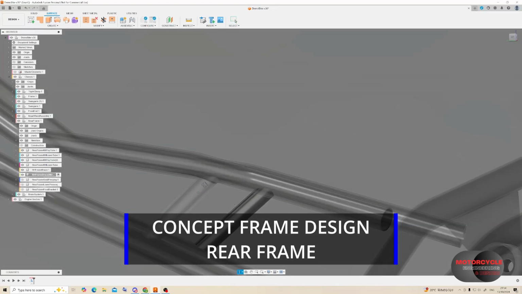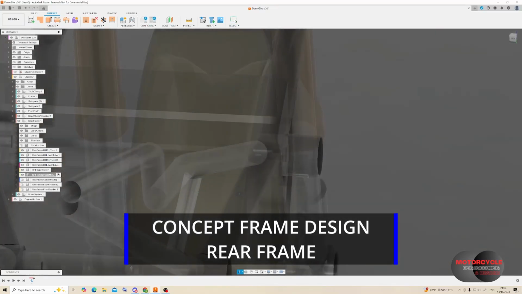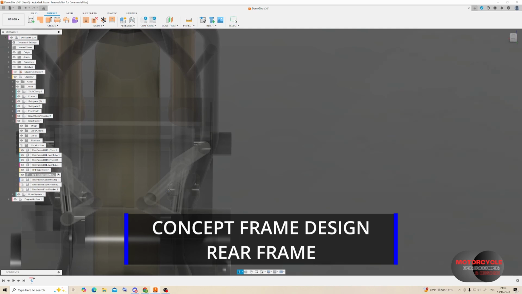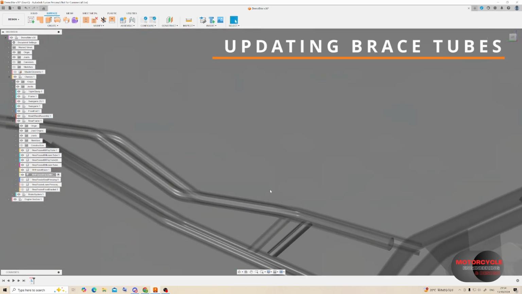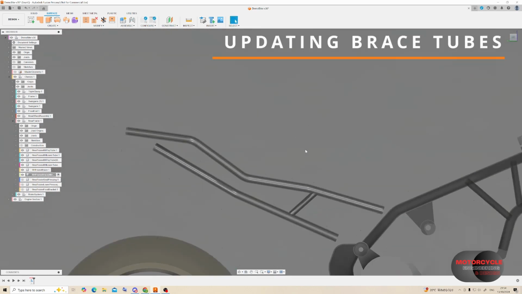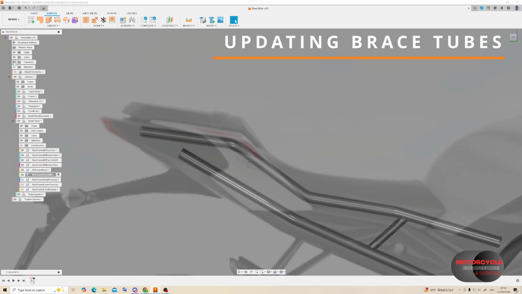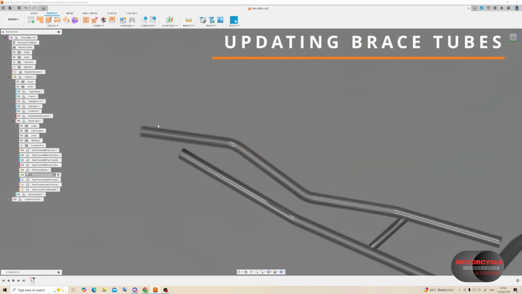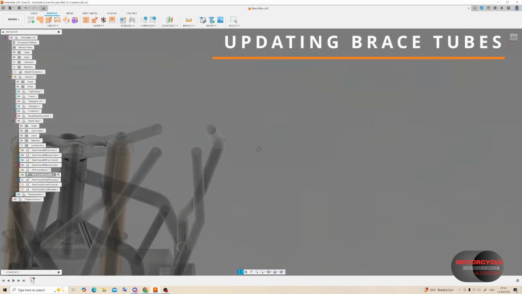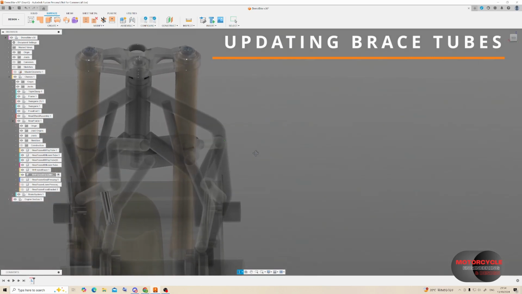In this video, I'll be doing some concept design on the rear frame. For each component, I'll discuss all of my design considerations and how I envision it to be in the future. Now, these models are only a concept, so they are very rough. As the bike builds up around it, they will also be developed.